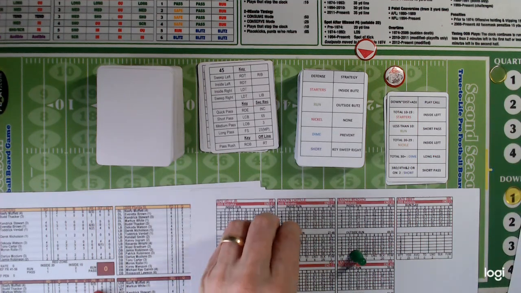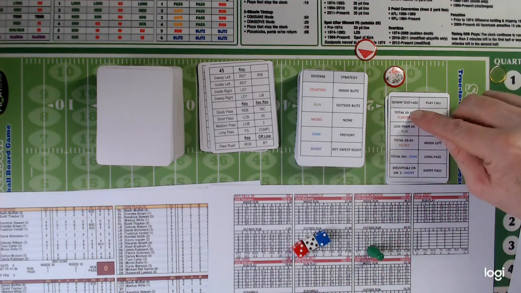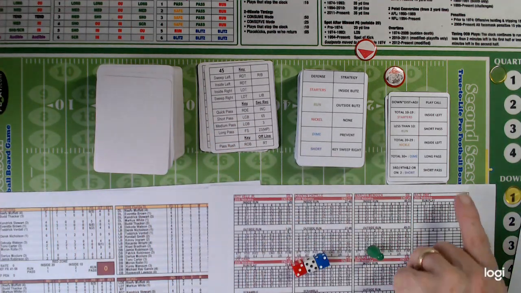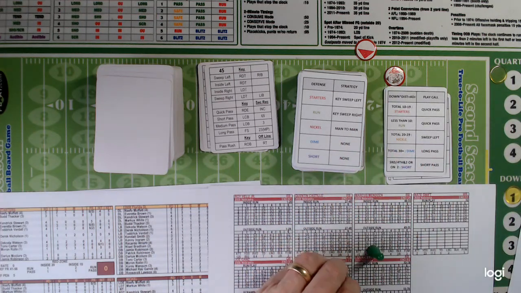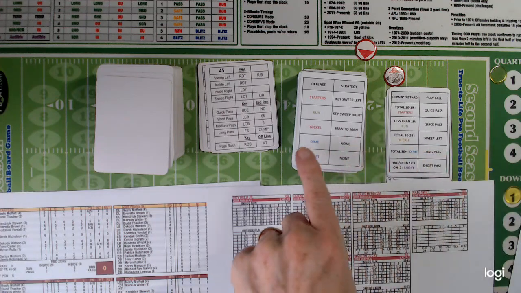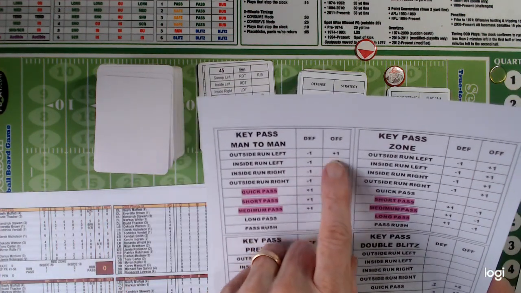3rd and 7, so that's 21. 21 moves us, and you can see the numbers are in this 10 to 19, less than 10, so it's still a nickel defense. 3rd and 7, and so we look at nickel, and let's switch a card over, and he's going to sweep left. He's going to go to 45, and 45 is Quinton Castile, and it's a sweep left against a man-to-man. So we look for man-to-man, sweep left, defense is going to go down -1, offense is going to go up +1.